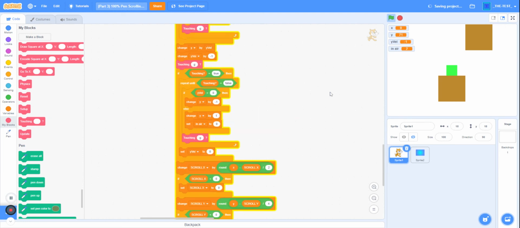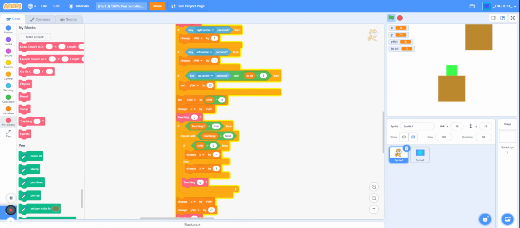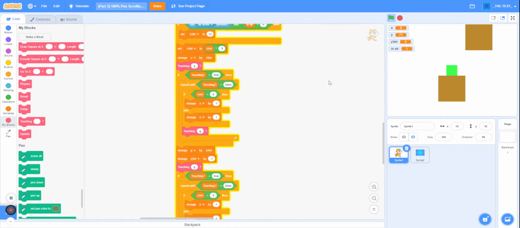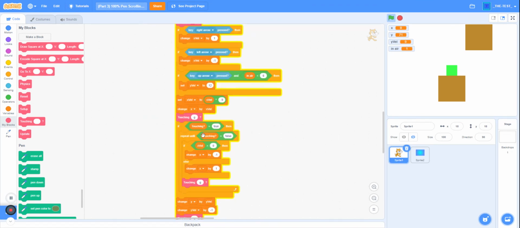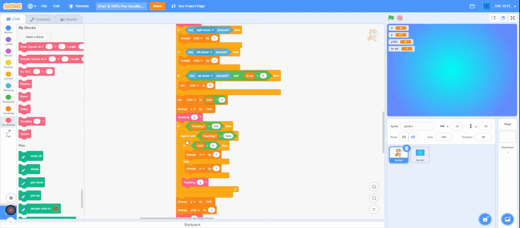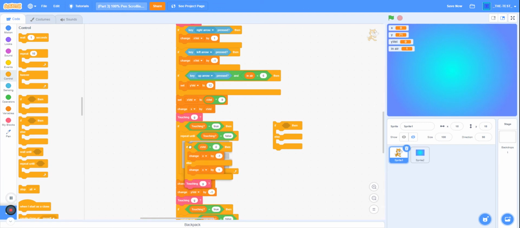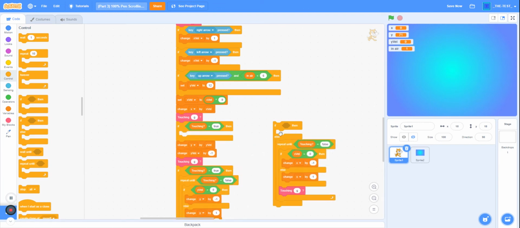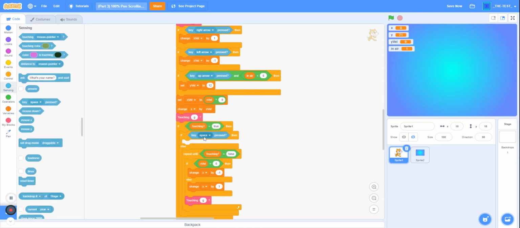before I end this, one last thing we're gonna add is wall jumping. So, go inside of the change X, Y, or the wall collision for the X right here, and grab an if then else, put this entire repeat until inside of the else, say if key up arrow pressed. So if the key up arrow is pressed, then it won't run this.